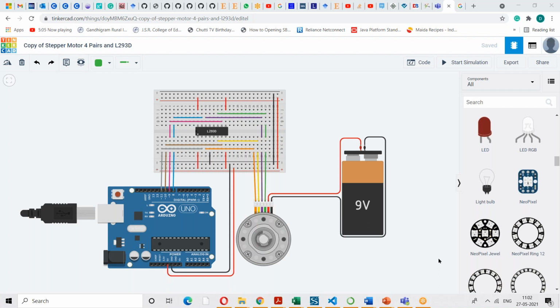V. Kishore Kumar is asking about the Texas Launchpad, where they use it. Yeah, it is professional software. If you're using the professional environment, Texas Launchpad is used. The cost is nearly 70 to 80,000 rupees. But if you are using this Texas Launchpad microcontroller, then you can achieve very high precision and accuracy.